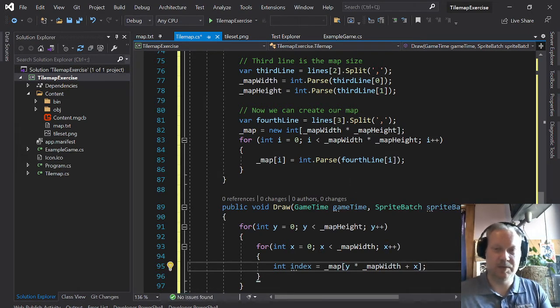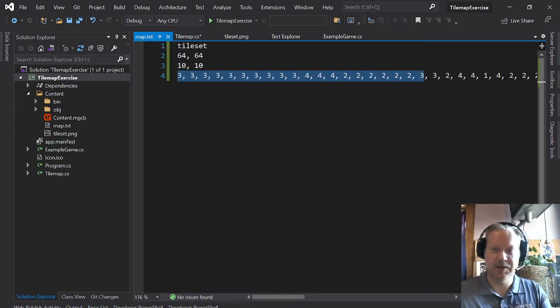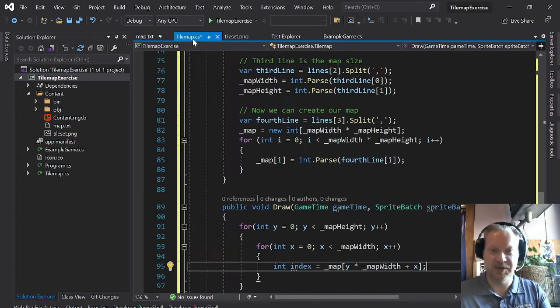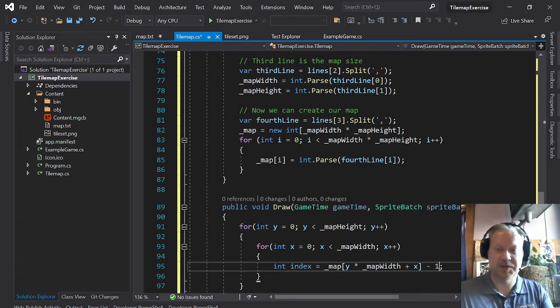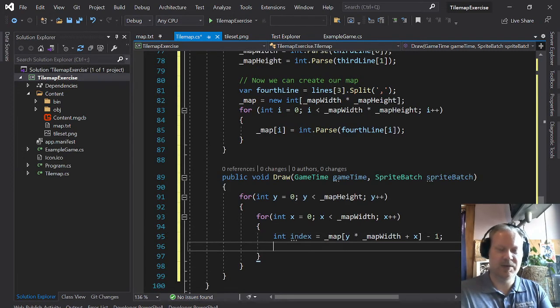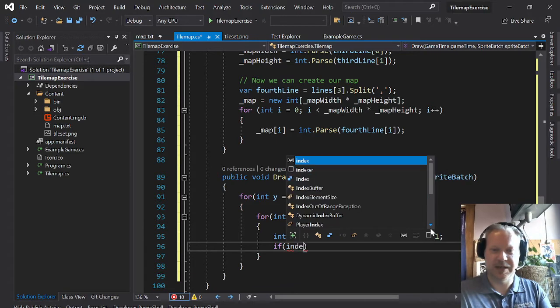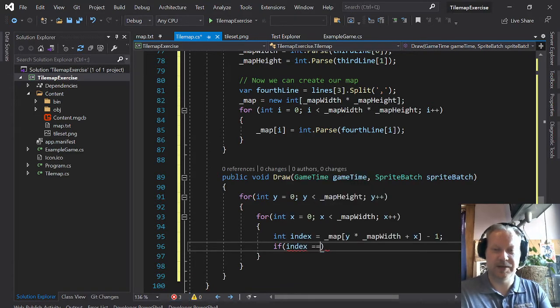And then, if you remember, our map actually starts counting at 1, but our arrays always start at 0. So we're going to do an extra step here: we're going to take that value and subtract 1. Or we could change our file structure, but this is the file I had, so this is what I'm working with. Then we also want to check whether that index is 0, or actually -1 at this point, because 0 was meant to indicate that this is not a tile to draw.